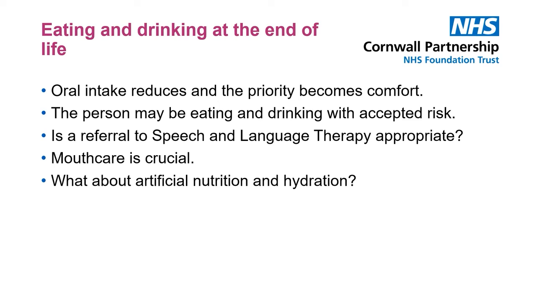Artificial nutrition and hydration, or tube feeding, can help to maintain nutrition and hydration but is not always deemed to be appropriate, particularly for those with a diagnosis of dementia. There is always a risk associated with surgery and an ongoing risk of aspiration. The family of the person may need support to understand and come to terms with the changes seen in eating and drinking. Dementia UK and Marie Curie publish useful information on this, and you might find their publications useful in discussions with family.